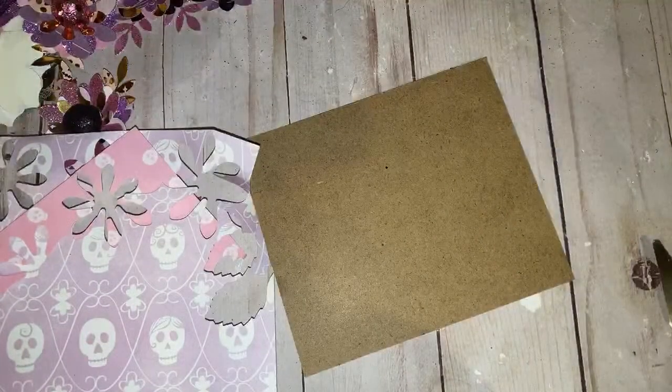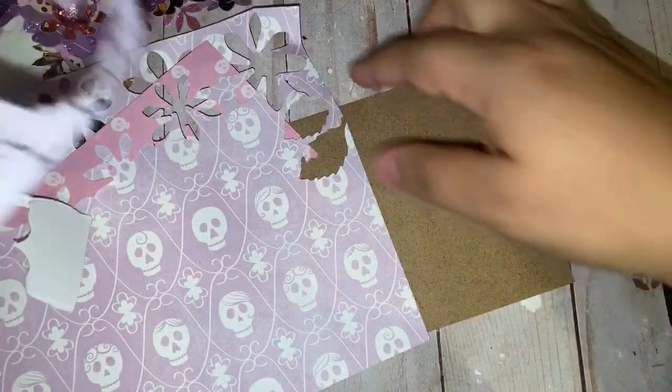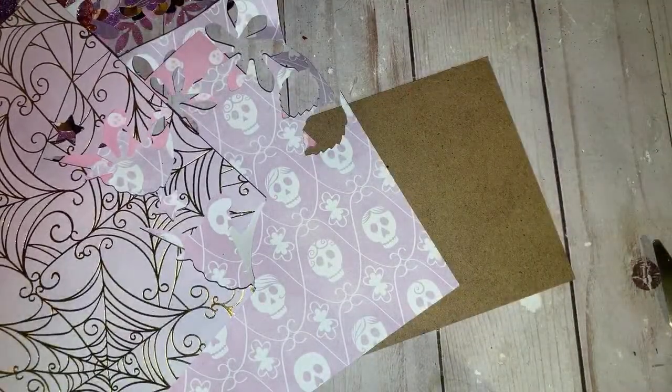Maybe this one. Just kind of have a game plan before you start gluing stuff down. Let me grab these cut parts. I know I have some somewhere.